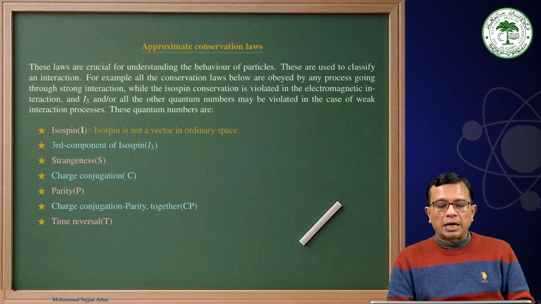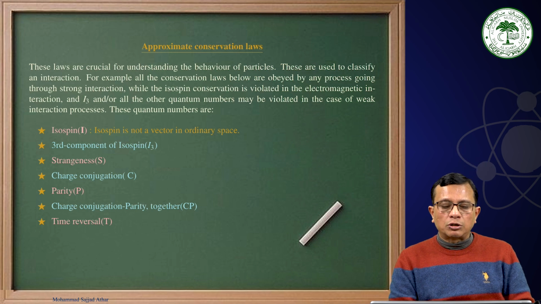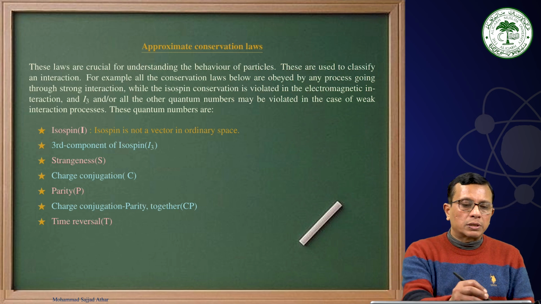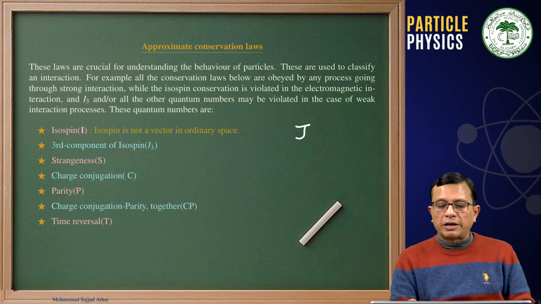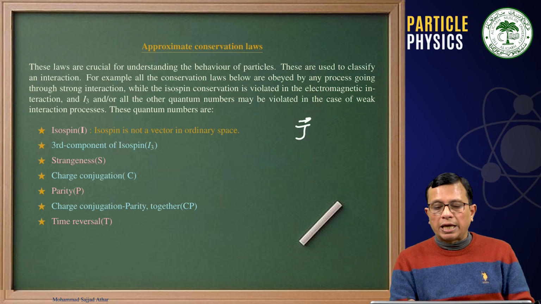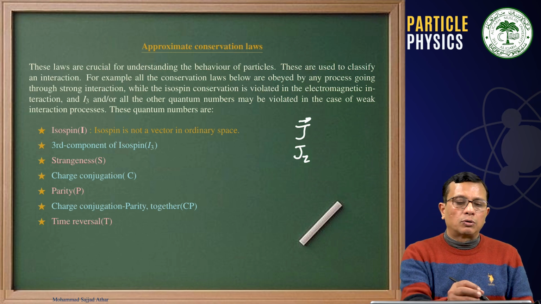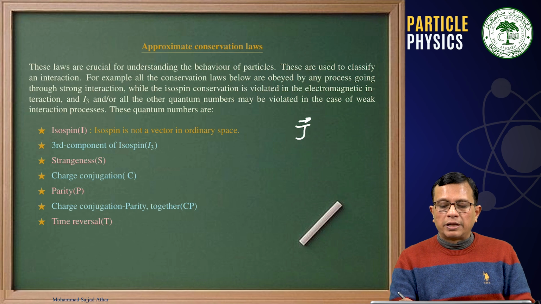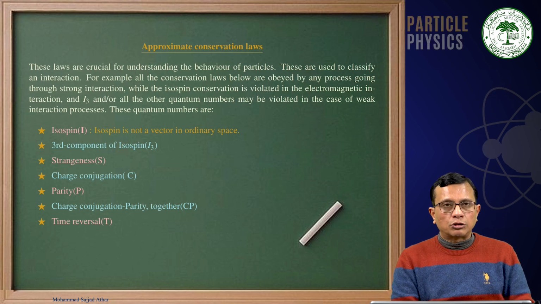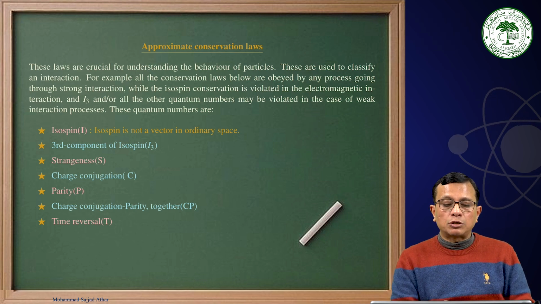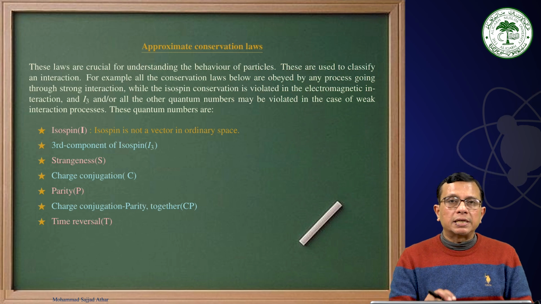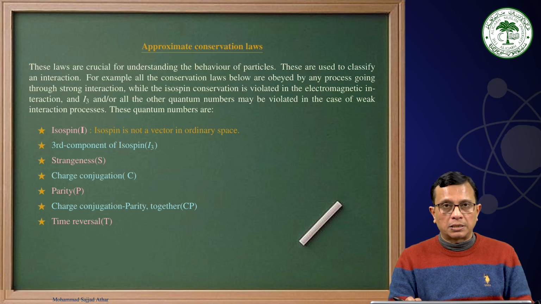And the first one that we will deal with will be the isotopic spin and the third component of isotopic spin. This was developed in analogy with the total angular momentum operator, and the third component was developed in analogy with the z component of the projection of the angular momentum operator. Either you call it Jz or Iz. Therefore, you have isotopic spin. Isotopic spin is not a vector in ordinary space. It is in hypothetical charge space.